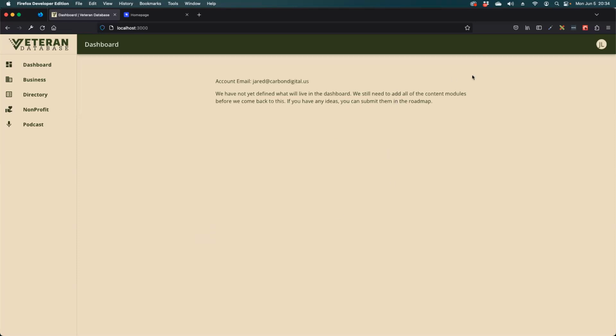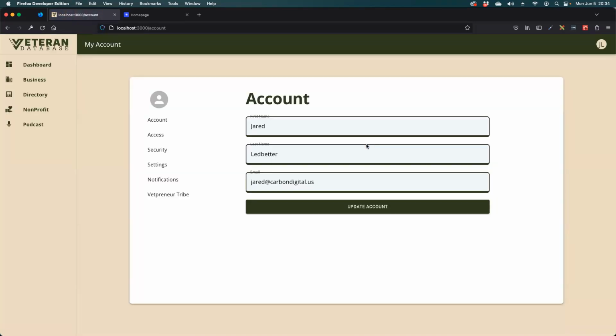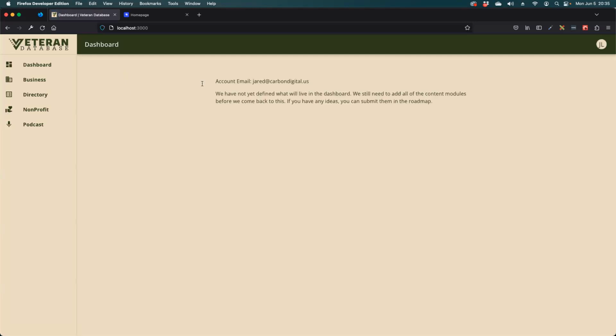So this is our current CMS, our portal, if you will. On this side, we have all of our navigational items. These docs, feature request, and support link to external sites. And then you have the My Account section, which is basic principles of managing your account. On the dashboard, we have not really developed anything yet. We have your email, just so you know it's the right account, and then some text saying we haven't put anything here yet.